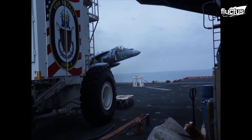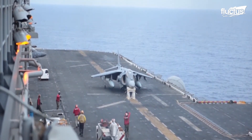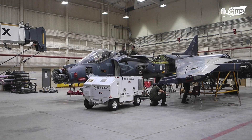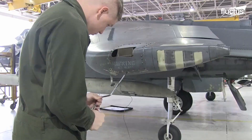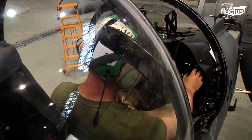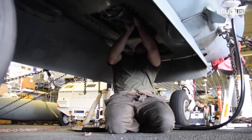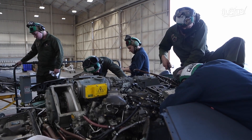The cost of a Harrier jet ranges from around $15 million to $30 million. Maintaining these pricey jets is important. These aircraft are complex machines with advanced technology and multiple systems that require regular checks to ensure their safe and efficient operation. Neglect can lead to malfunctions, breakdowns, and accidents. If properly cared for, the lifespan of Harrier jets can be extended — that's important, as these expensive assets represent a significant investment for governments and militaries.